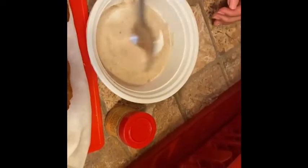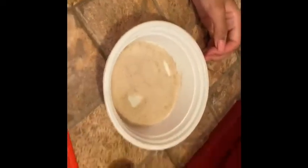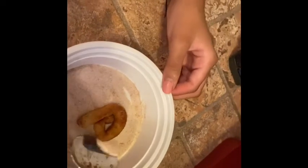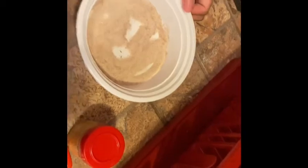It's a little hot, but now we have to dip. So we have our cinnamon and sugar here. Okay, I'm gonna do this one first. All right, now we go dip. Don't need the spoon too. Oh Lord, bless her whole. Uh oh, yeah, flip it. You just gotta flip it like so. See, and it's ready. Okay, now try another one.